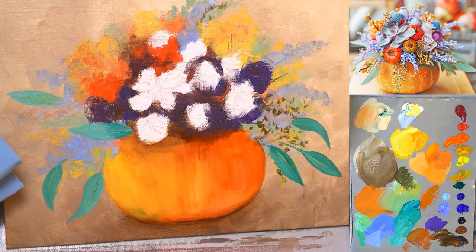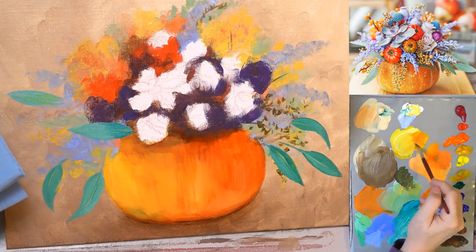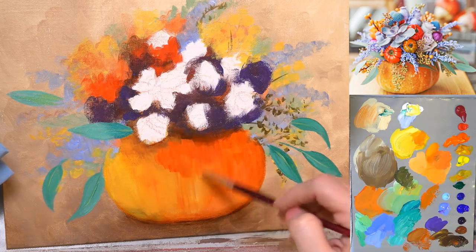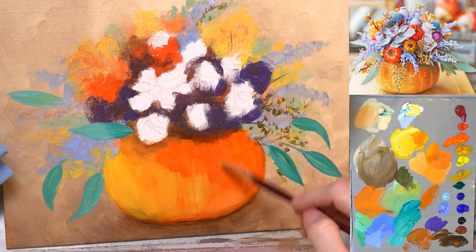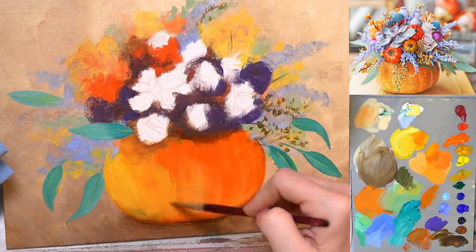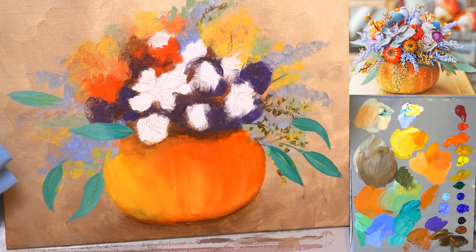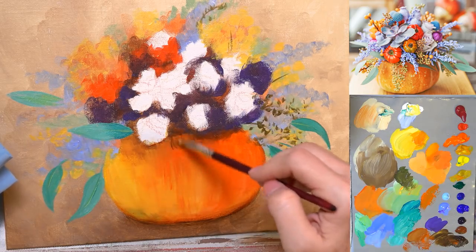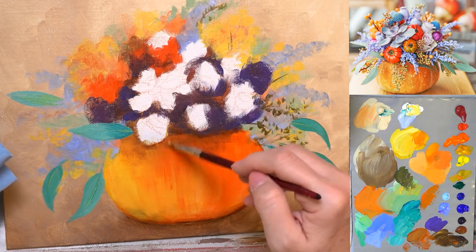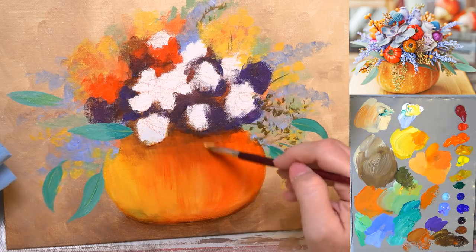This is probably going to be the trickiest part of this painting, just to get this blend from dark to light on our pumpkin just right. But I've got enough wet paint on here now that I'm able to push it around where I want it to go. Grabbing some more of that dark brown. Pulling it down.